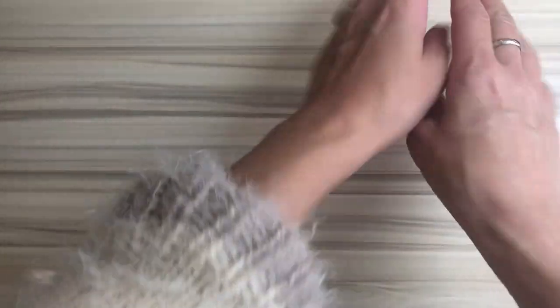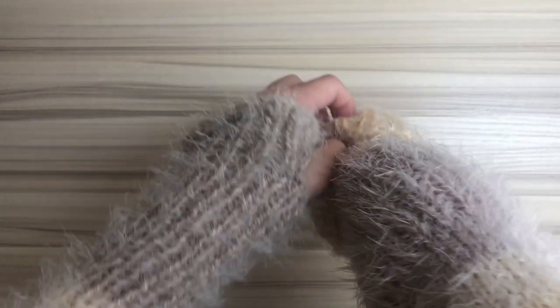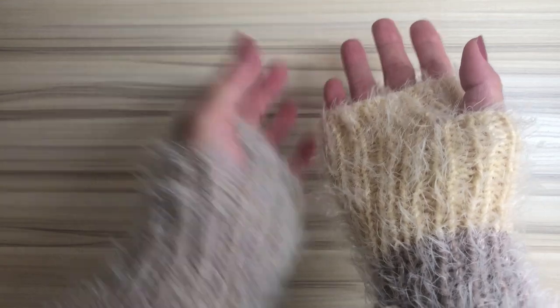This project is great for kids as well because it's a very comfortable size. They can run around. I'm pretty sure they love it and you love it. Well, let's get started.